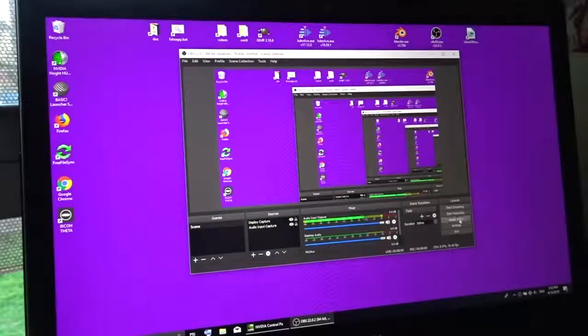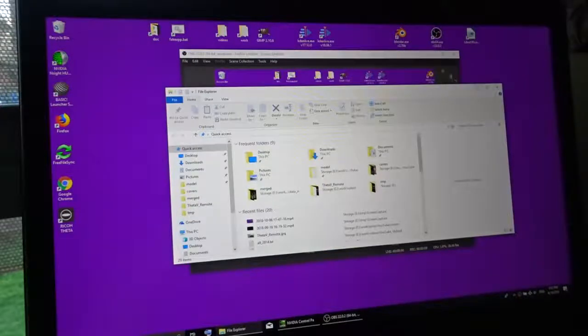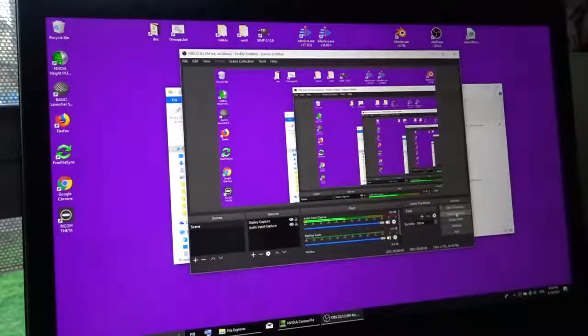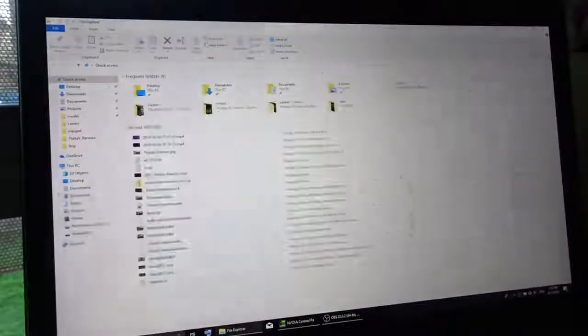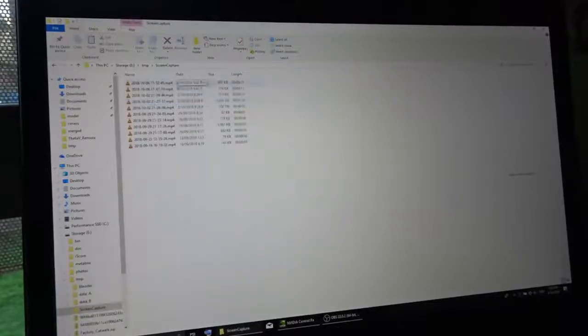Click on start recording, just open a window, move it a little bit here, and stop recording. Now I'm going to find my recording here.